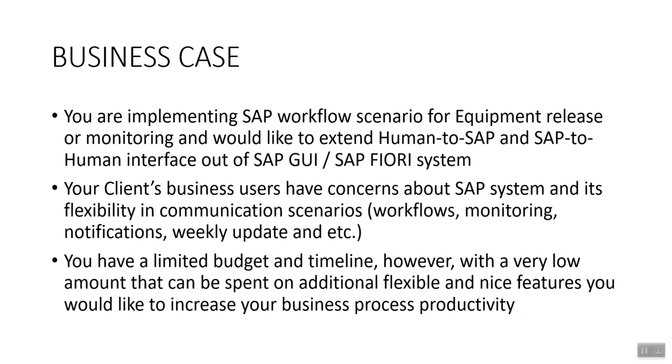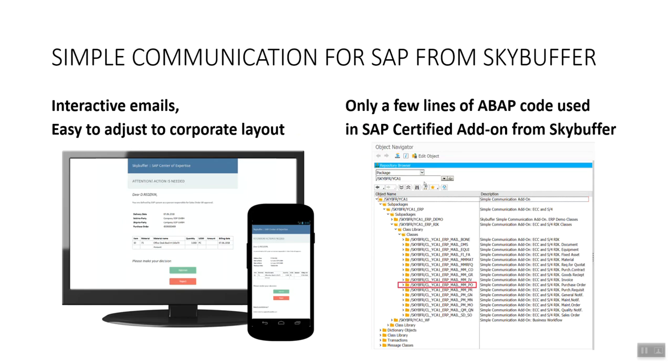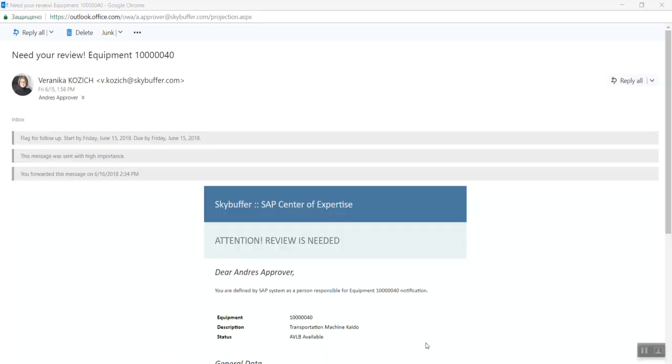Our business case is definitely for you if you are implementing an SAP workflow scenario for equipment release or monitoring, you would like to extend the human-to-SAP and SAP-to-human interface out of SAP systems, your client's business users are concerned about the flexibility of the SAP system in communication, you have a limited budget and timeline, but still would like to increase your business process productivity. Skybuffer Simple Communication Solution is ready to provide you with interactive emails, easy to adjust to any corporate layout, and all you are going to need is just a few lines of ABAP code.